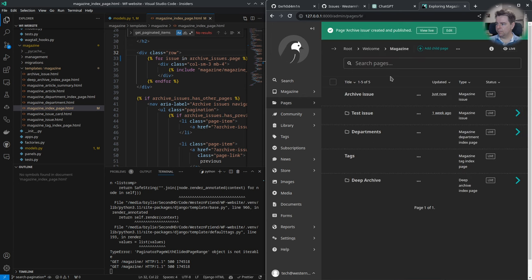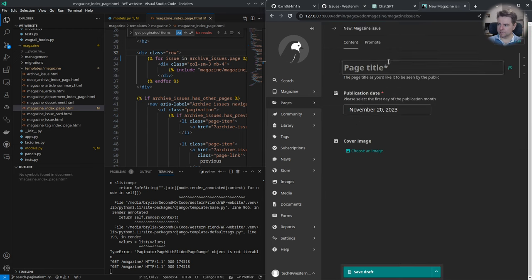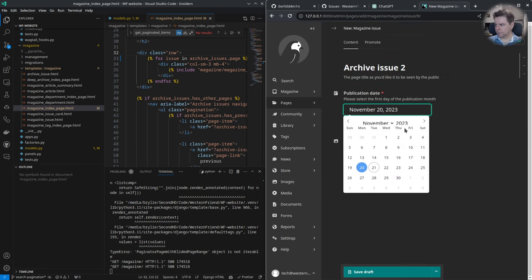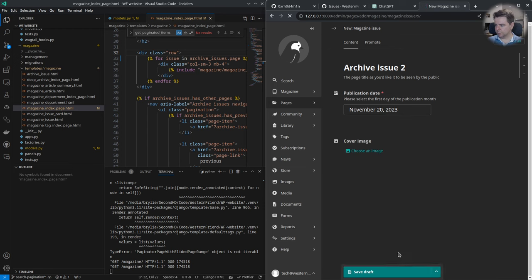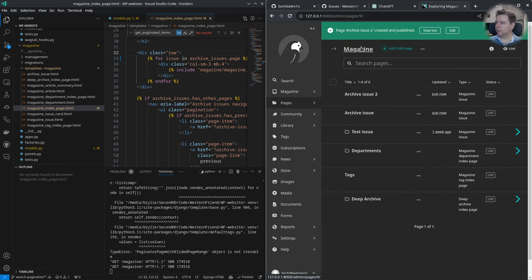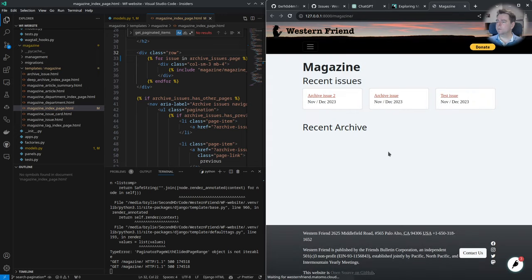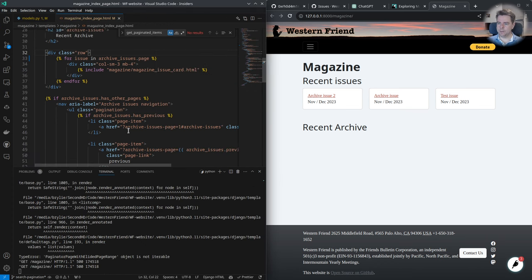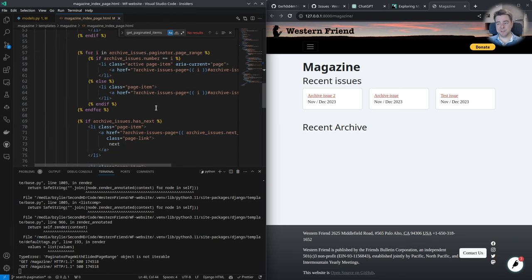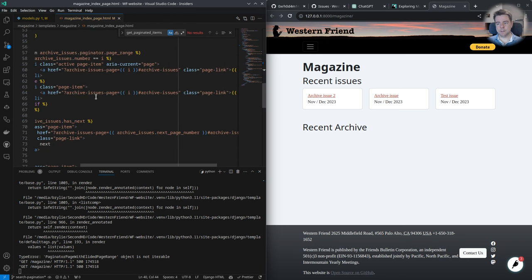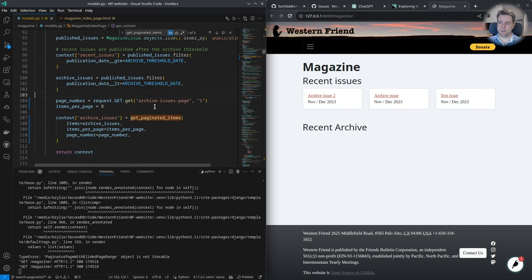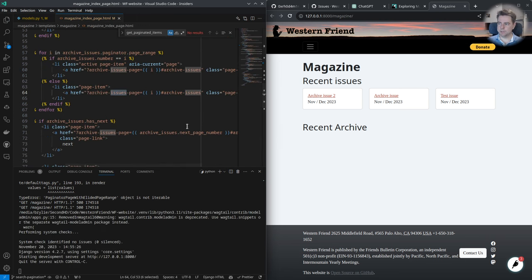So now we need archive issue two, so I can test the pagination. We'll set that to 2021, but it doesn't really matter. Now we can view live. All right, so now we notice nothing is showing up. So I'm just going to find what's breaking down. First, all this pagination can go away, except I'll have to change this page number. That's the tricky part here. Page is one, and then I can use my... because we're not using pagination up here.